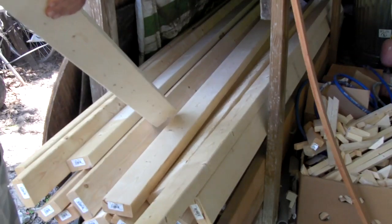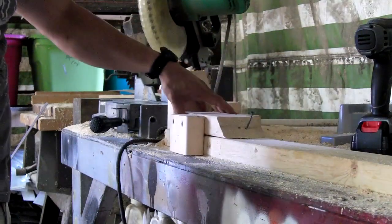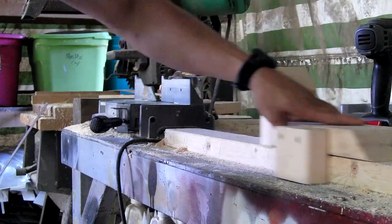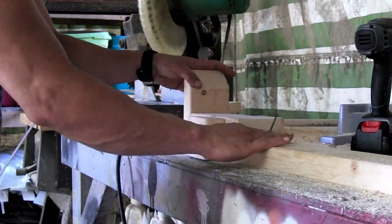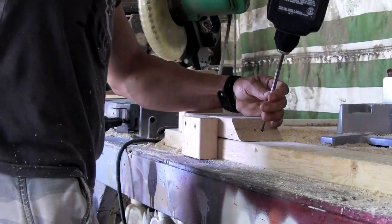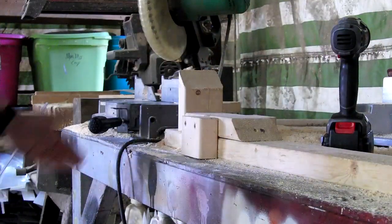You're going to need two 2x4s for this first part. I'm going to be using a stop guard rail that I made. It's just a piece of 2x4. Here's a close-up of it. This just sits on there and slides back and forth. It allows me to get an exact area on our wood cut. We just simply take a wood screw. Once we're set, we screw it into position, and the rest of our cuts we don't have to measure.